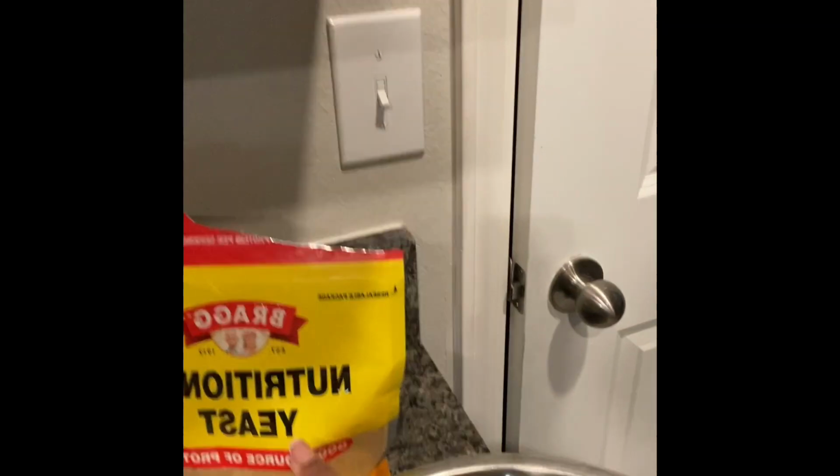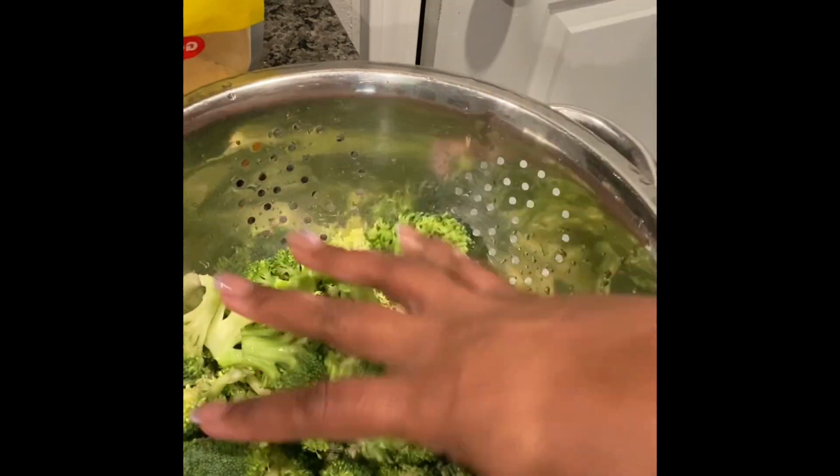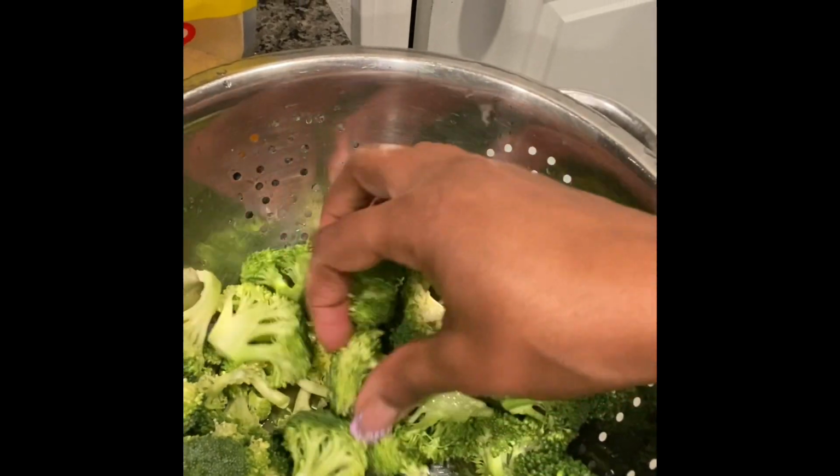And then, of course, I have my nutritional yeast. I have some broccoli florets that I've already cut up and washed, and they're ready to go. I may cut them down a little bit smaller. We'll see as the meal progresses. And then, of course, I'm using fettuccine pasta. That is what we're doing tonight.